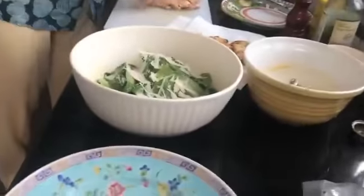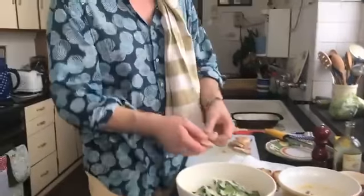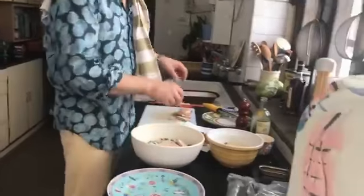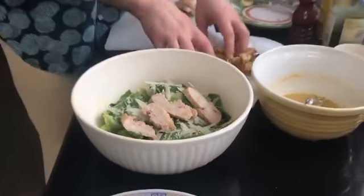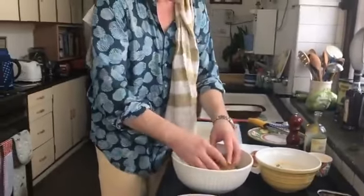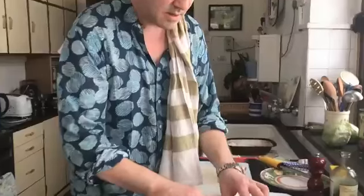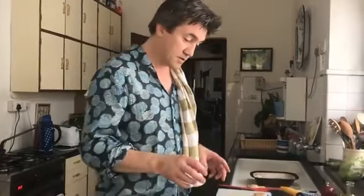Now we're going to take our chicken, delicious chicken. Now obviously if you want this veg, ignore the chicken. Lay the chicken over like this. That's enough for this. And then finally, some delicious croutons on top. There we go, Elsa. So there you have chicken Caesar salad.